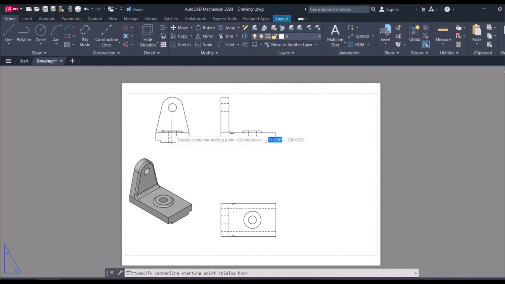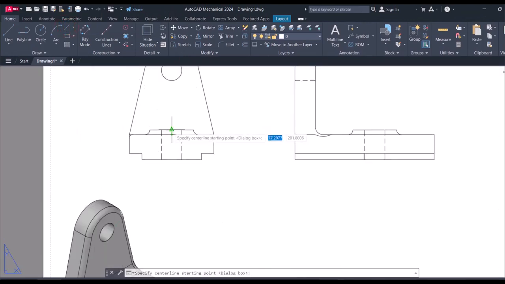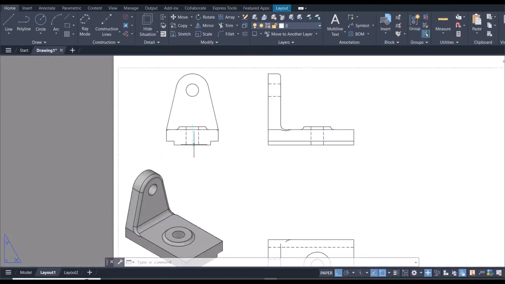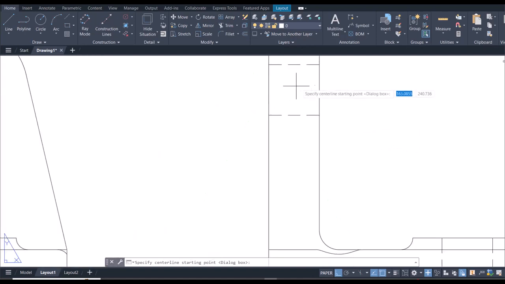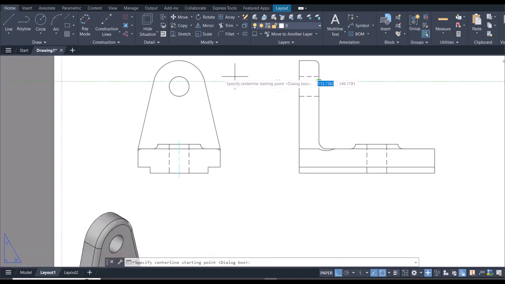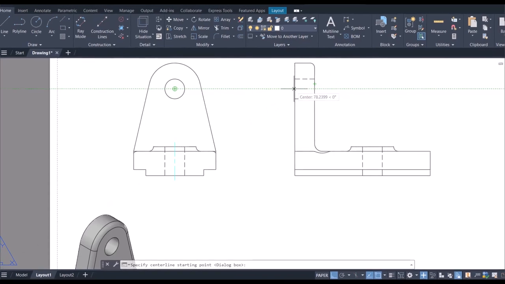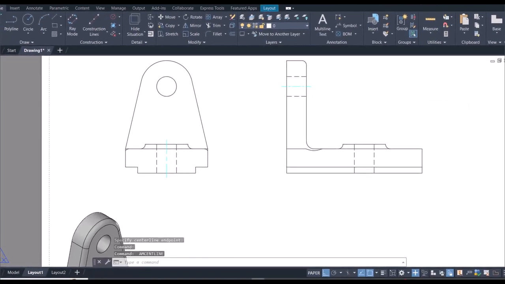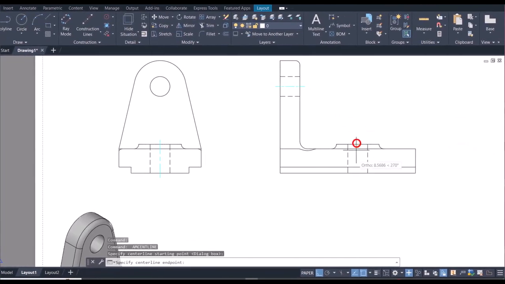So click on center line, and then from here to there, and then so midway through that, so from here to there, and then obviously here through that point.